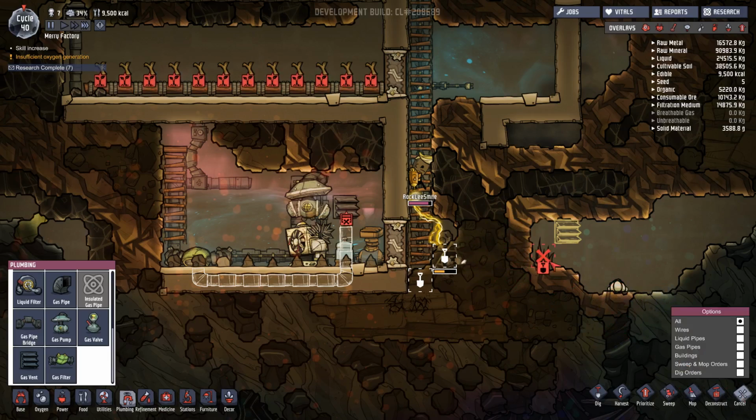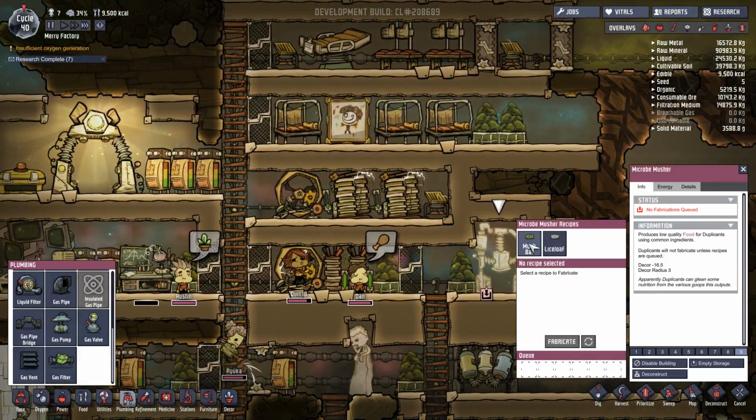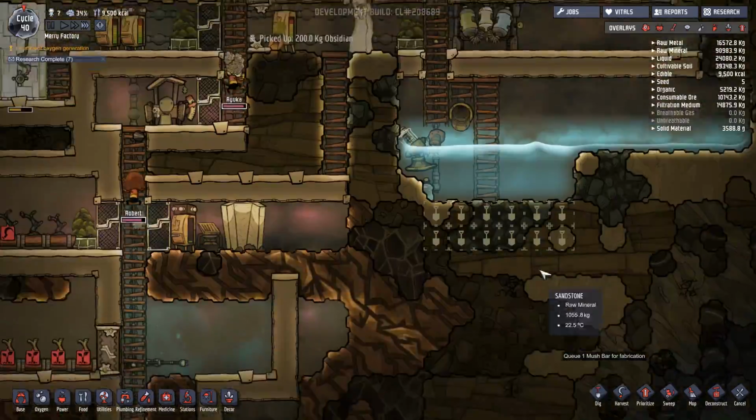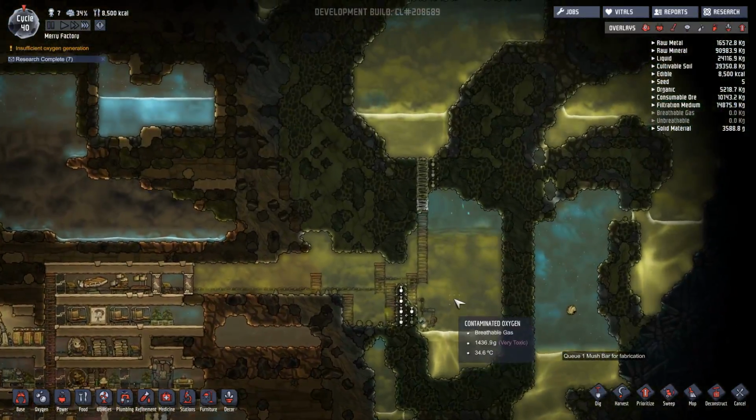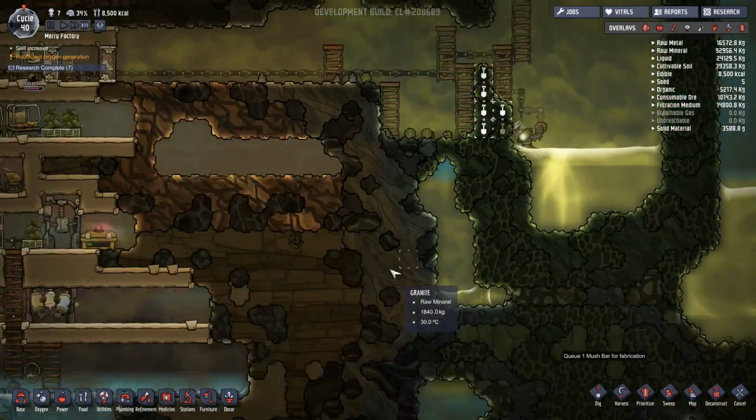Cancel this for now. We got other problems. You still making food? No fabrications. Okay, that's got to be sorted. Even though we do have 9,500 calories, keep making more for now. How's water? Could be better, but the whole thing here is that we're busting into this contaminated water because this thing's about to not be able to pump either pretty soon.